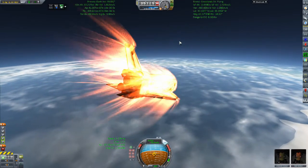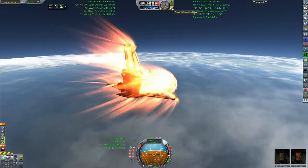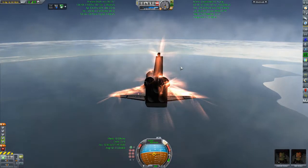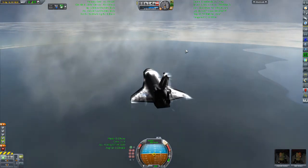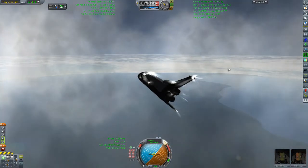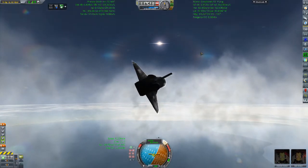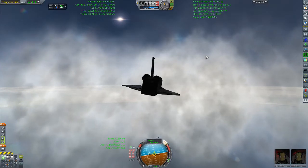Instead, I re-enter like this — basically following a ballistic trajectory. I set my ballistic landing site somewhere out in the Gulf or over Louisiana or Arkansas. We just follow that prograde trajectory all the way in until we get to about this point, then I deploy my airbrakes, pull up, and that's how we get into level flight. The Kerbals are taking like three to four G's at this point — but they're Kerbals, they can take it. It's not realistic and the wings would probably shear off on the real shuttle even if it could do this. But essentially, that's how I re-enter, and it actually makes it fun to fly this thing.